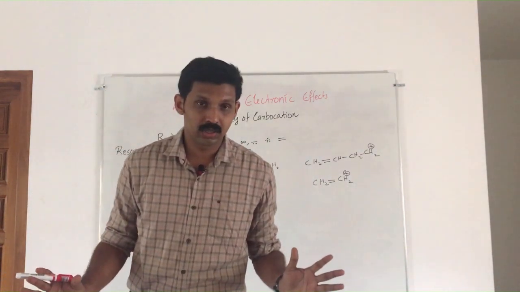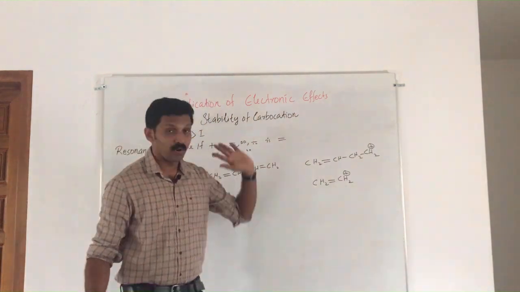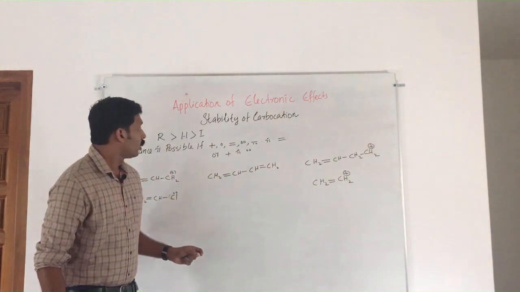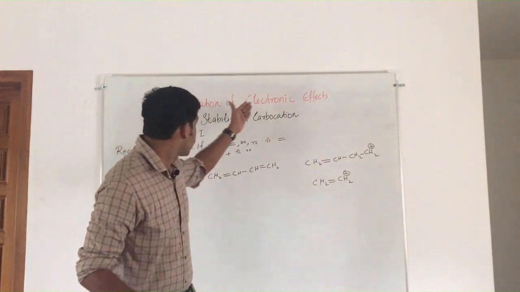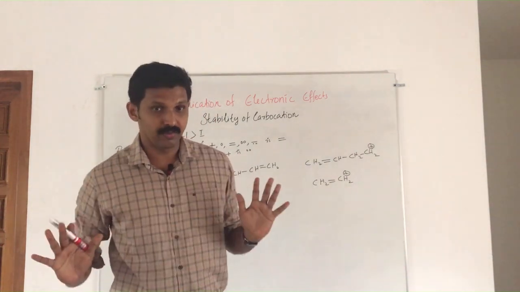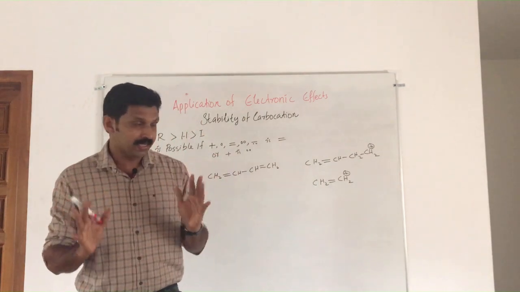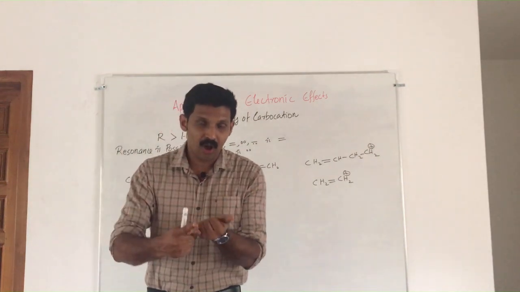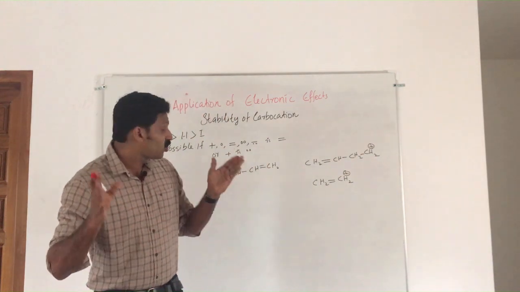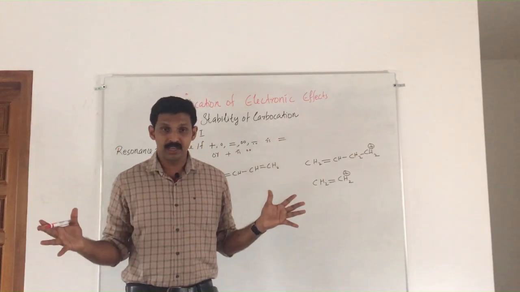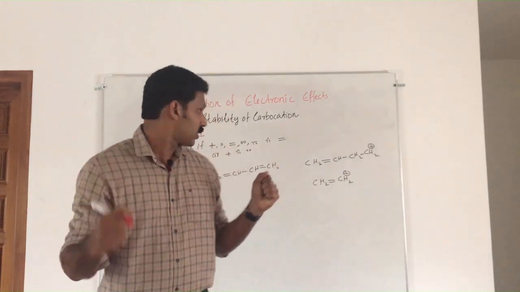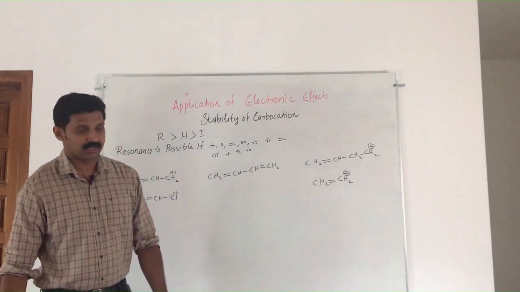Students, in the last days I have discussed different types of electronic effects in organic chemistry. Resonance effect, I did a lesson. Hyperconjugation, in another lesson. Today I am going to discuss the application of these electronic effects. When I am doing a lesson, I have an objective. The objective of this lesson is that if you study these things, you can answer the objective type questions asked in your NEET examination, IIT JEE examination, IIT JAM examination, CSIR examination, and other high level competitions. So let us start this lesson.